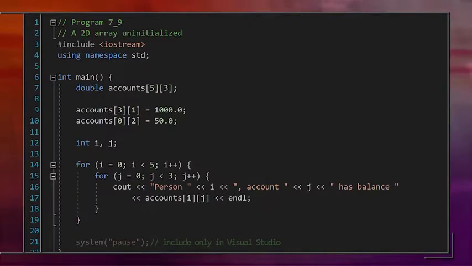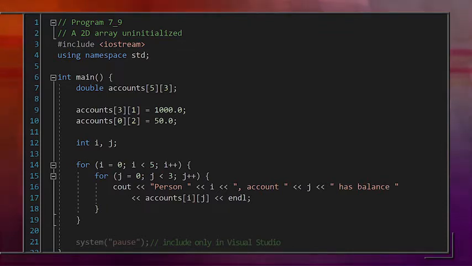We could declare this by a statement: double accounts[5][3]. The name of the 2-dimensional array is accounts. To access some particular person's account, we would access an element.